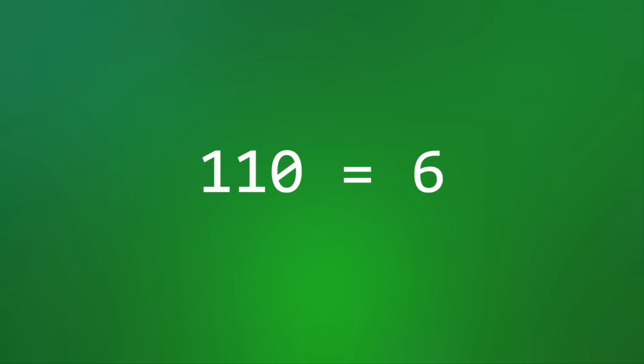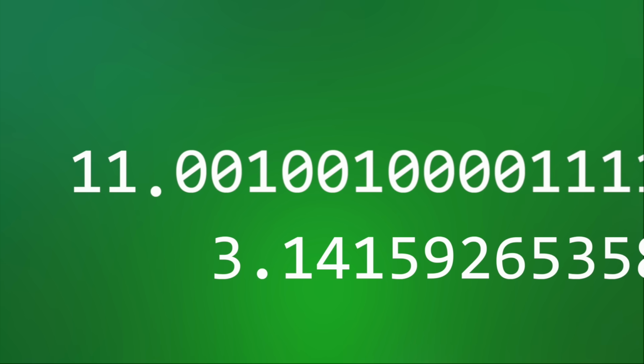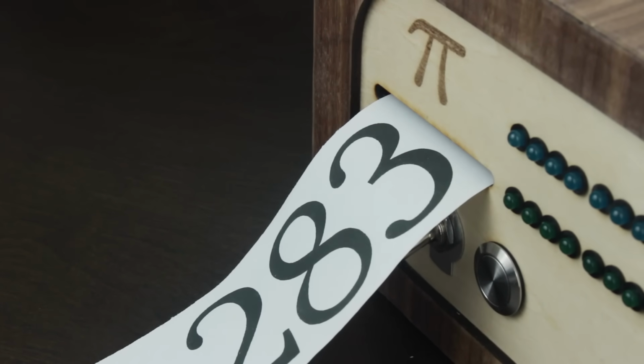I mean, we all know a left bit shift is basically a multiply by 2, and so it's really cheap to take the value of pi we've computed and shift it, and basically, yeah, this machine has a tau mode. I don't necessarily endorse it, but like, come on, it was just too easy not to implement.